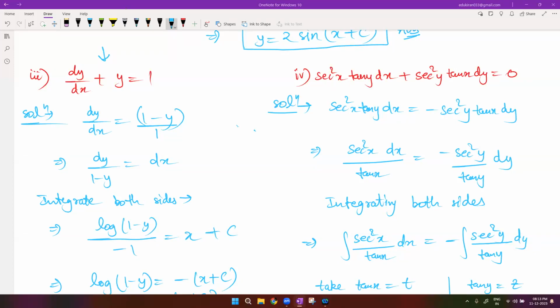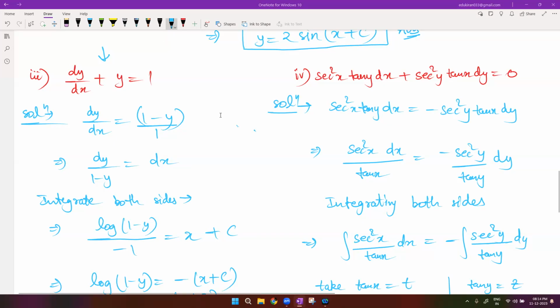Okay, let's come to the fifth. First, I will write it as e to the power x plus e to the power minus x into dy is equal to e to the power x minus e to the power minus x into dx. So this whole term of dx will come to the right hand side. Then I will take e to the power x plus e to the power minus x from left hand side to the right hand side. Now you can see all of the x is with dx and there is no term with dy.